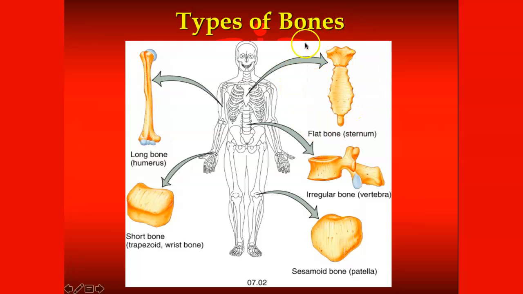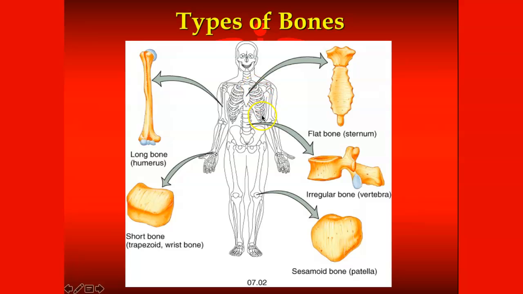Flat bones, over here on the top right, we've got the sternum as our example. They call them flat bones, but that's kind of a misleading term because a flat bone is typically thin. It's also curved a lot of times, so you can't think of it being flat like a paper, because it is a thinner bone, but it's also curved to help support the weight of the body. So examples of flat bones: the cranial or the skull bones, the scapula. I know the scapula aren't perfectly flat, but we talked about how they're curved. So the shoulder blades are considered a flat bone. The sternum, which is our example here in the picture, and then the ribs are considered flat bones.